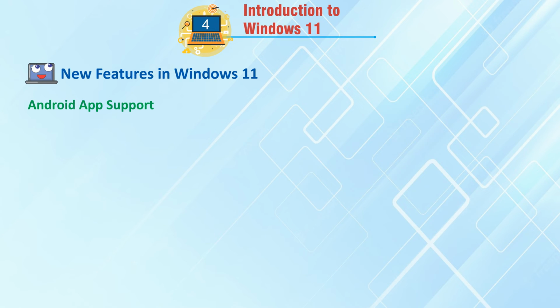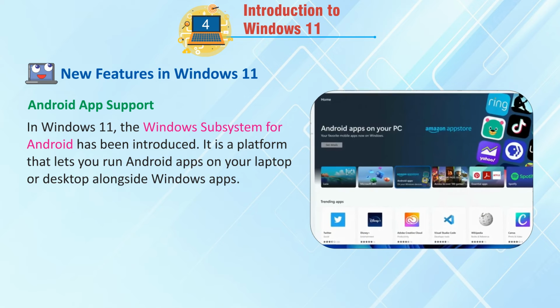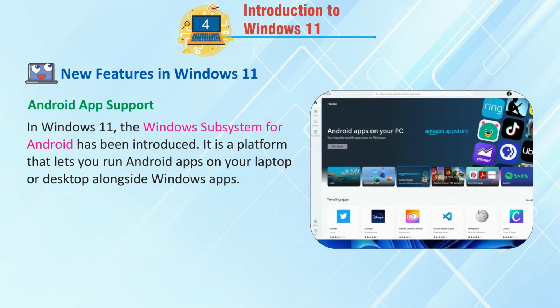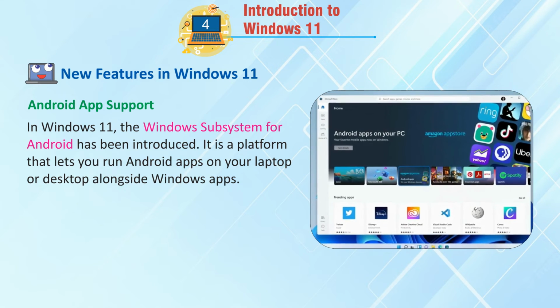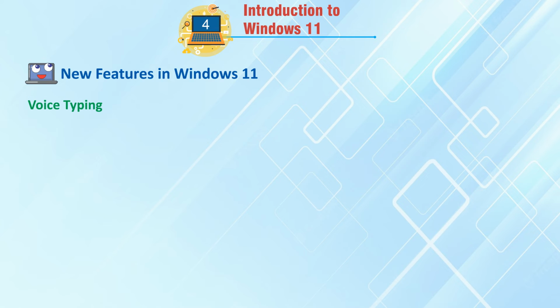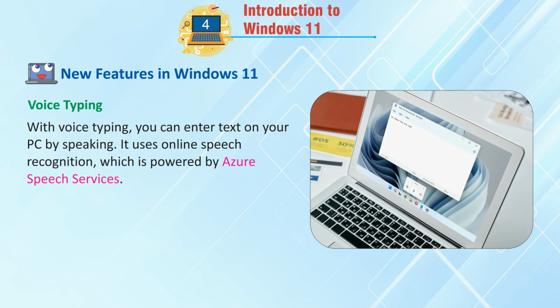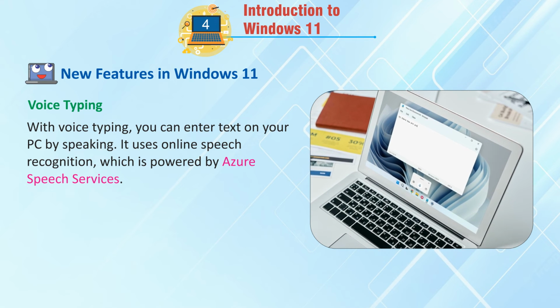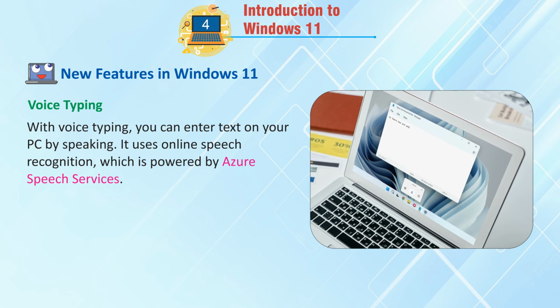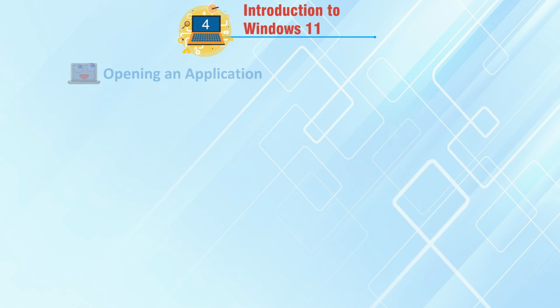Android app support. In Windows 11, the Windows Subsystem for Android has been introduced. It is a platform that lets you run Android apps on your laptop or desktop alongside Windows apps. Voice typing. With voice typing, you can enter text on your PC by speaking. It uses online speech recognition, which is powered by Azure Speech Services.